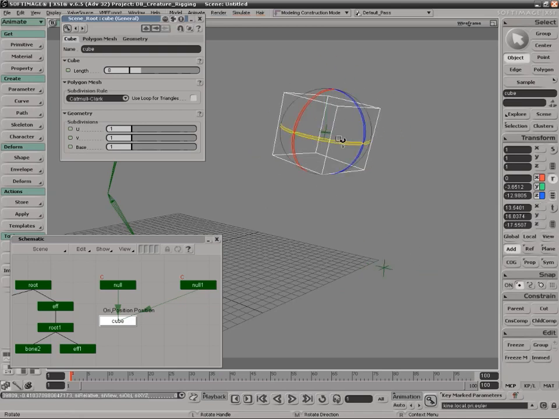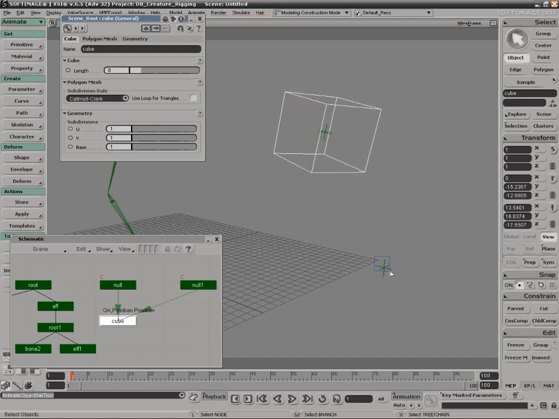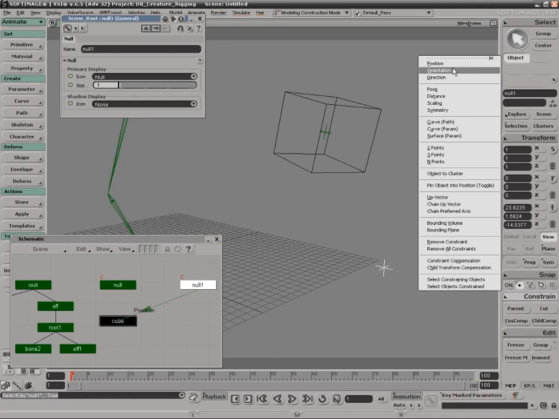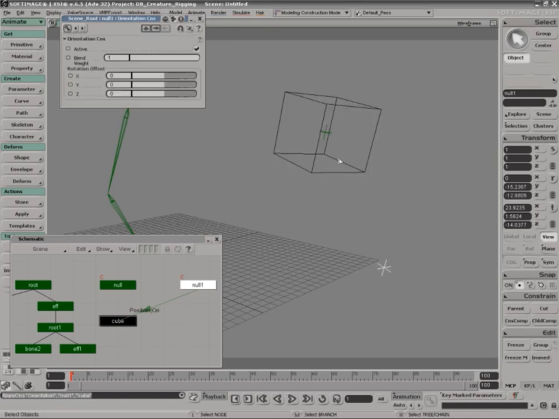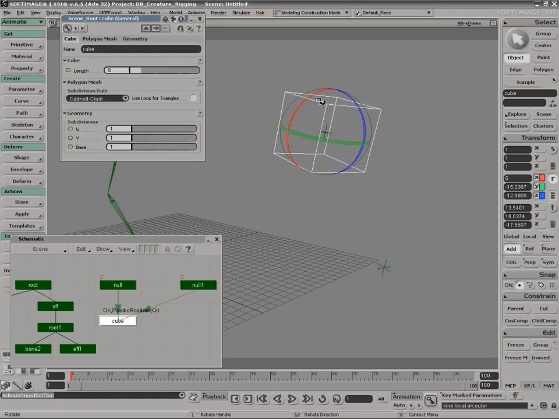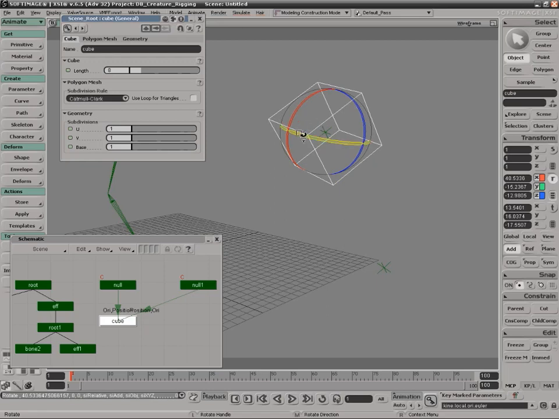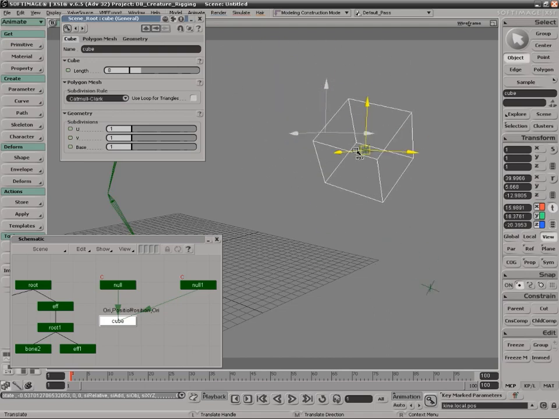When I rotate, only the null inside will follow. So let's do the following. Constrain orientation to the cube. So this way I can rotate a cube and the null will follow, and I can translate my null.